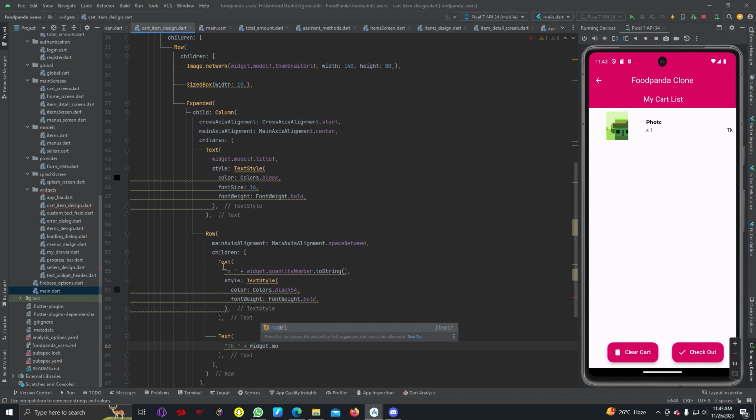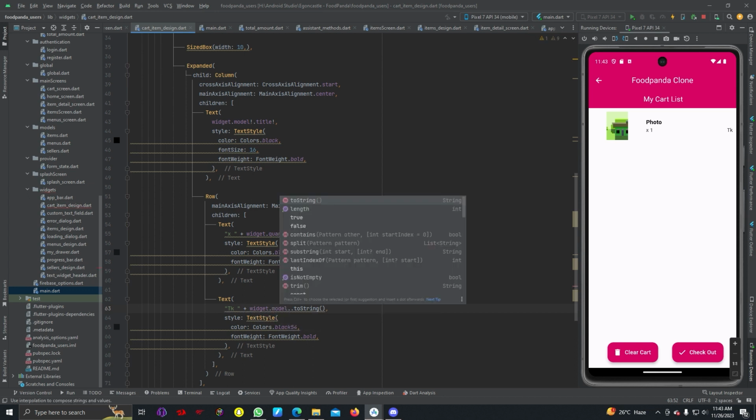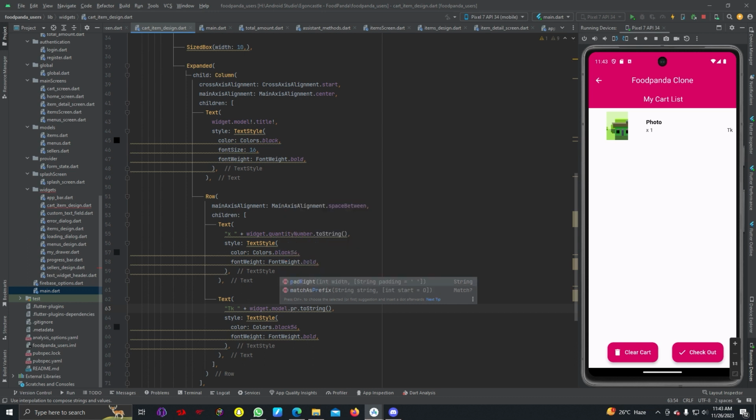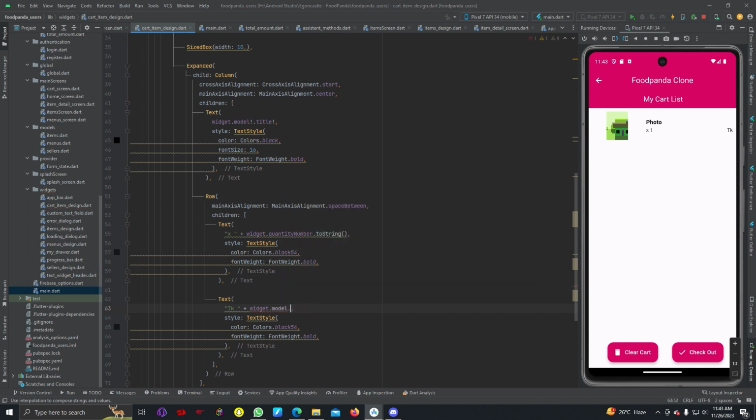We can just copy this one and paste it here, and instead of x let's write taka, and here we can write price, sorry, model.price.toString. We need to add a null check here.